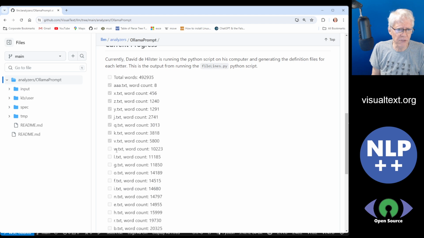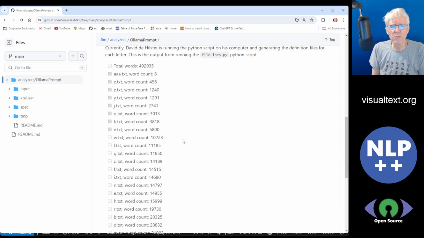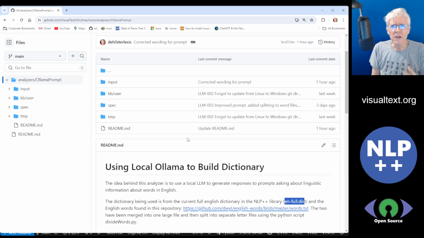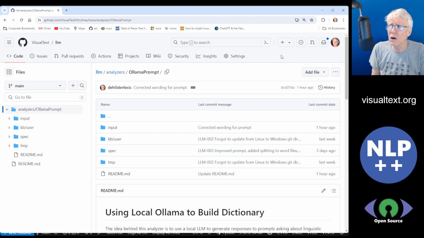I'm actually past W. I'm on L right now. I'll show you that. And the idea is for you to be able to pick one of these like H and start processing it yourself. You can stop the processing and it'll continue it, but that's the idea. So this is a repository you need to clone, and then we're going to take a look at that repository.